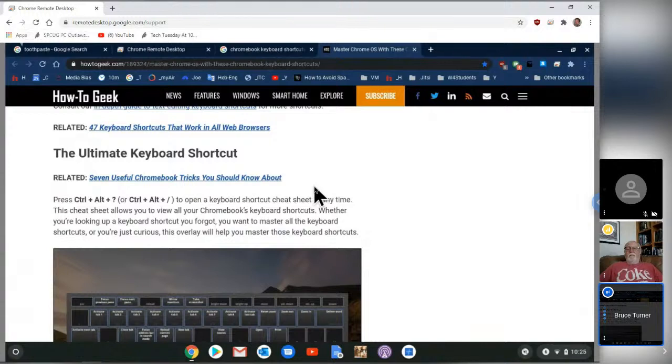And then the next time you open the lid, it will open up right to the page you're working in automatically. The problem with putting it to sleep is that it still uses power. So if you're off the charger and you let it sit there for 3-4 days, you might find that you've drained your battery all the way down. Whereas if you sign out and turn your Chromebook off, you can leave it for 2 weeks, 3 weeks, a month, and you'll still have power in your Chromebook. That's true. But if you just put it to sleep, it continues to use power.